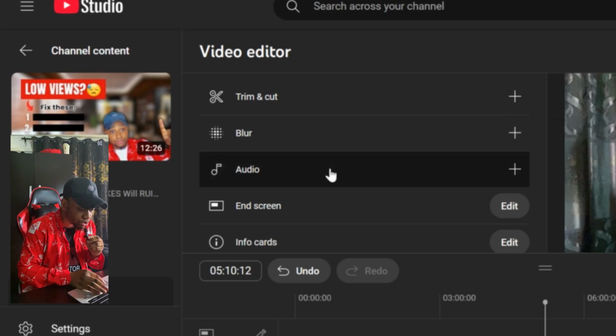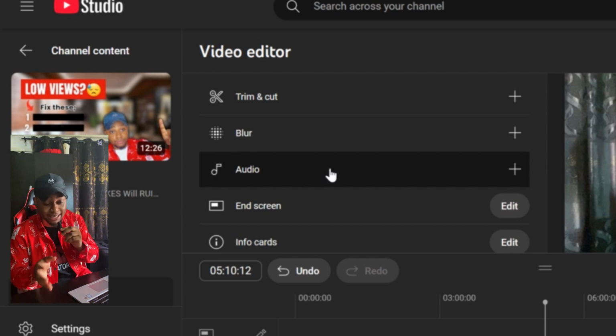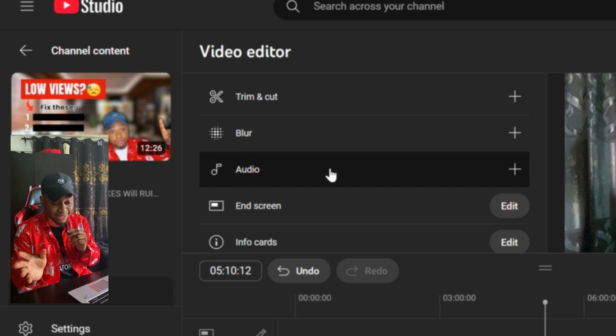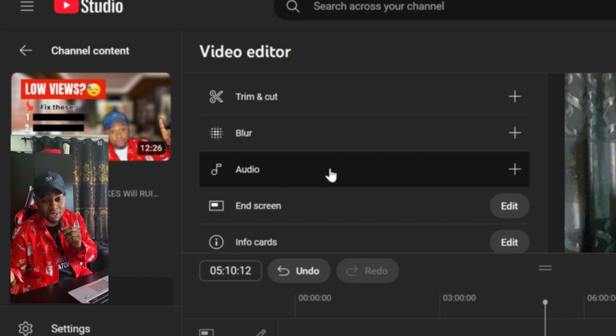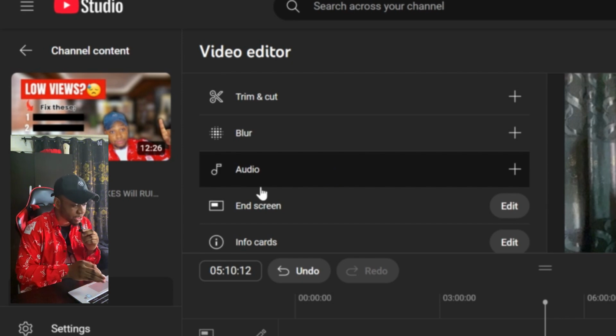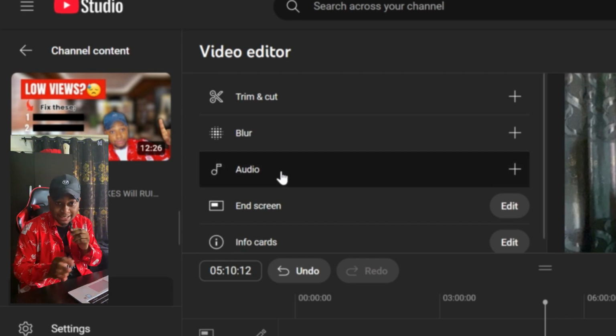Then when it comes to audio, it simply has to do with adding audio to the video, because some YouTubers normally add some audio from the YouTube gallery to the video. So let's say you have already uploaded the video and you forgot to add that, and the video is already getting views and you don't want to have to delete it again. You can just come to your editor and add an audio to that video, and that's it for that.